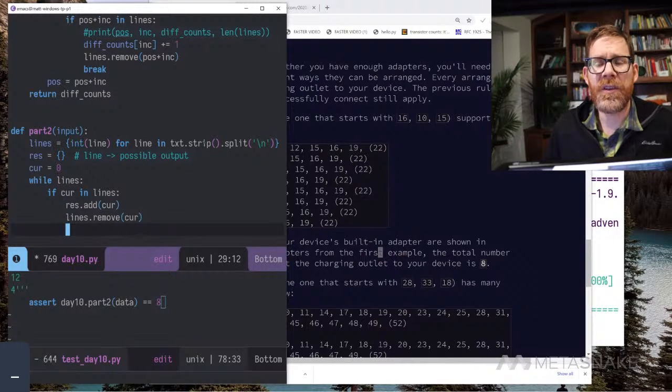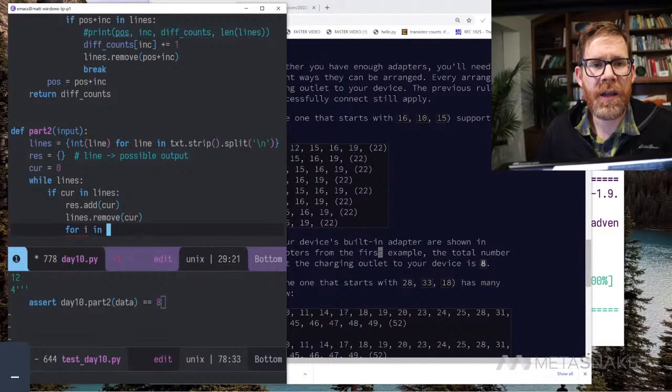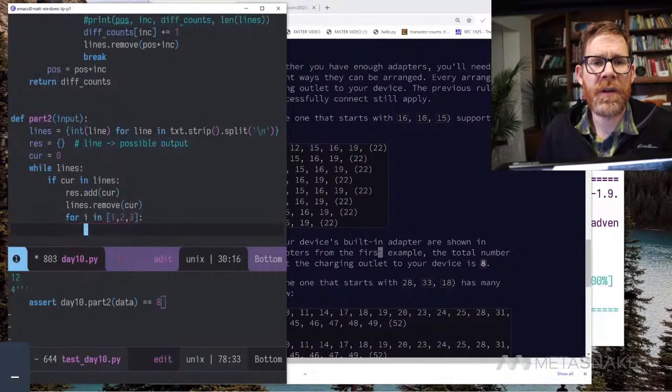And then we're going to say for i in 1, 2, 3. Maybe I'll make this a counter instead. Do I want that a counter? No, I'm just going to leave it as a dictionary for now.